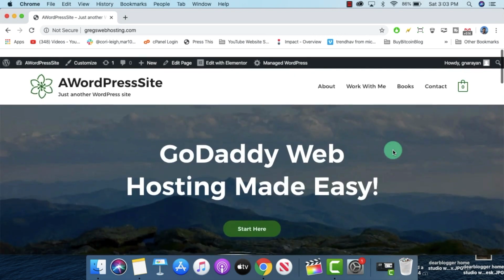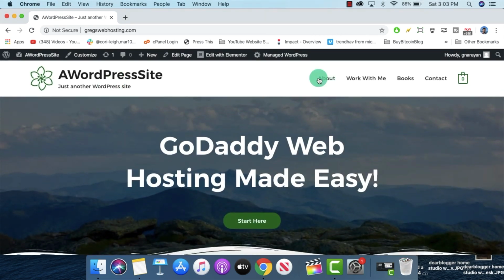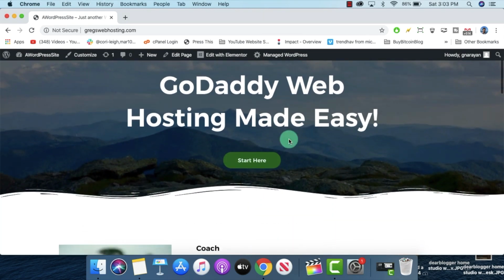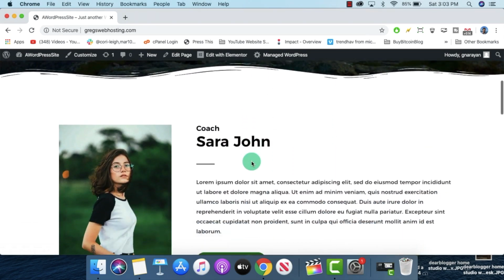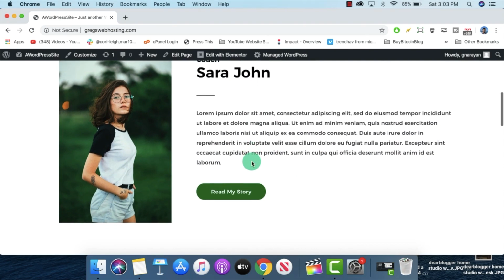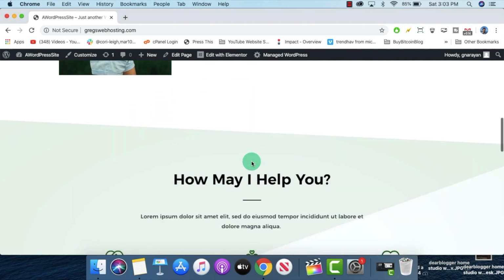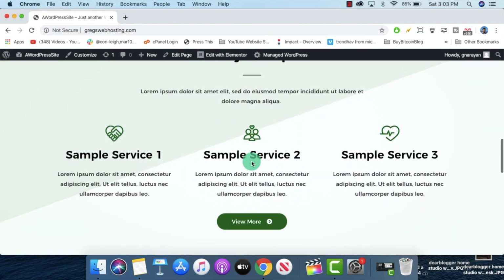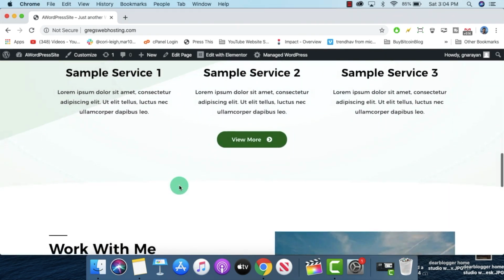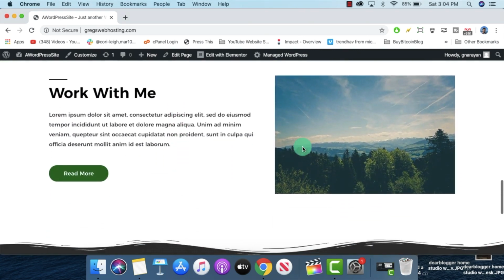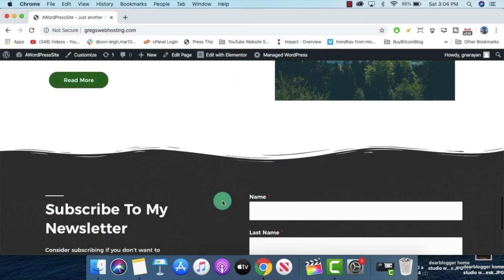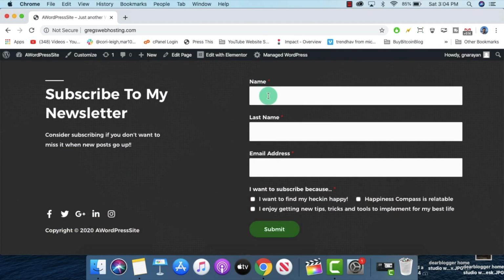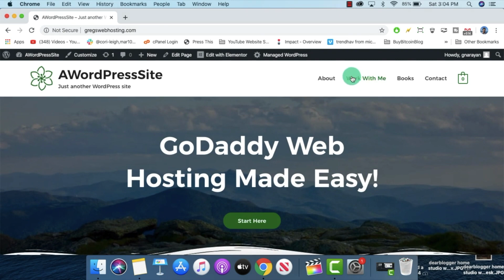That's right, I'm going to show you how to make all this, including a logo, a navigation menu, a hero image with a button that could go anywhere on your site. So this website could be about you as a coach, or maybe your personal portfolio website. It could be about a small business you run. It could really do anything for your online presence. You're going to learn how to create images and cool borders and backgrounds, and of course things like a contact form, social media icons, a copyright, and plenty of subpages. In fact, you can make as many subpages as you want.